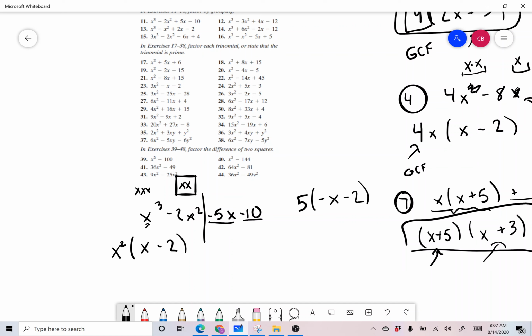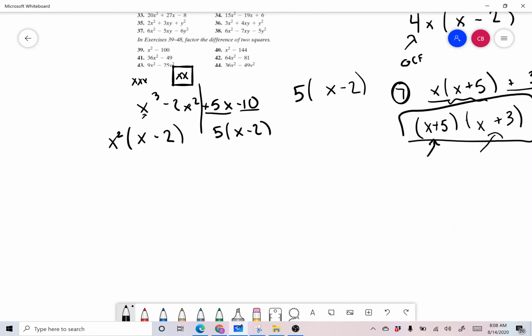Plus 5. Oh, this is plus 5x. Sorry. Yeah, I did copy this down wrong. Okay, so if I factor out positive 5, then this is positive x. Let me fix this. Okay, so that did work. All right, that's better. Sorry, with the problem that I had written, I would have gotten this to not match, and that would have not worked. And so this one actually works, so I guess I should have just wrote it here. Sorry, I copied it wrong.